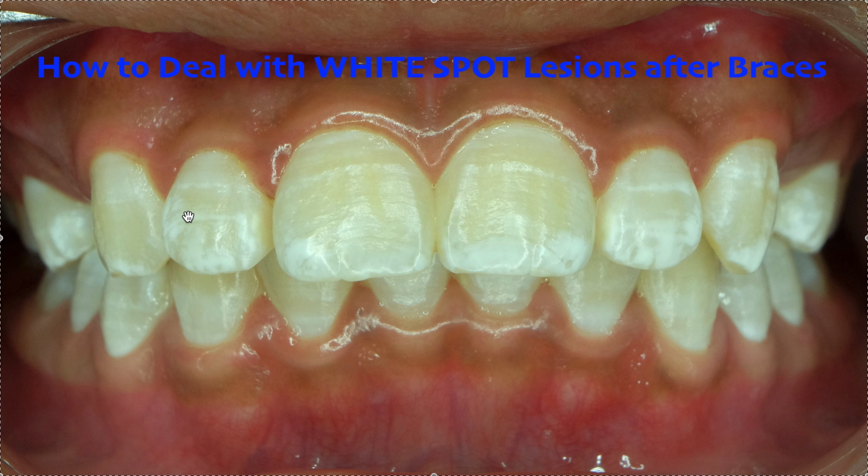But some people also have white spots that are due to something called fluorosis. So if you have the white spot since birth, then it's fluorosis. Or it could be due to perhaps a child having a high fever or being on a medication when those teeth were being developed. You can get brown spots or you can get white spots from that.